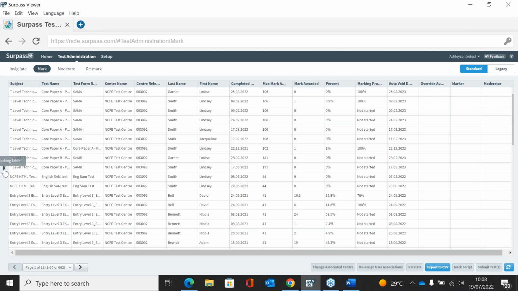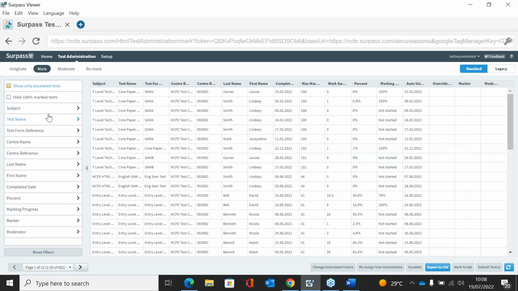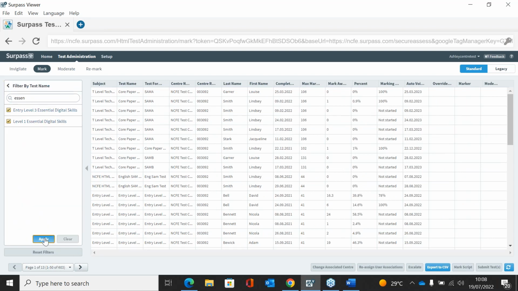To the left hand side, there is a little triangle which brings up the filters that you can search for your learners. So I'm just going to find that assessment that we've just completed there.